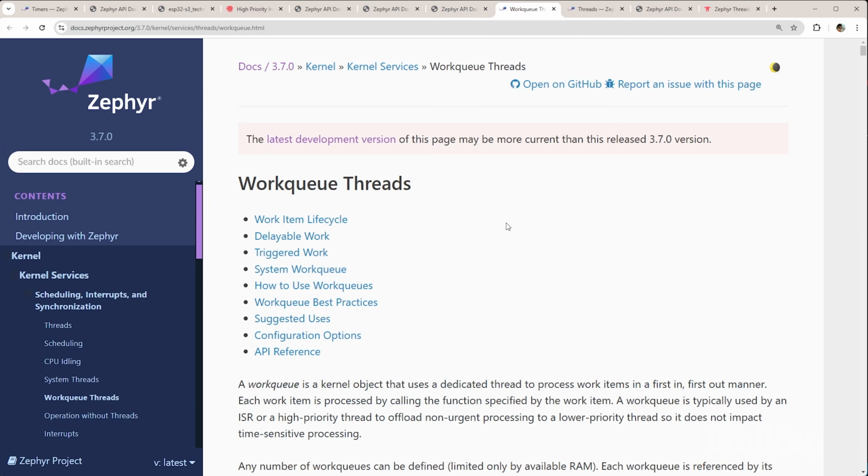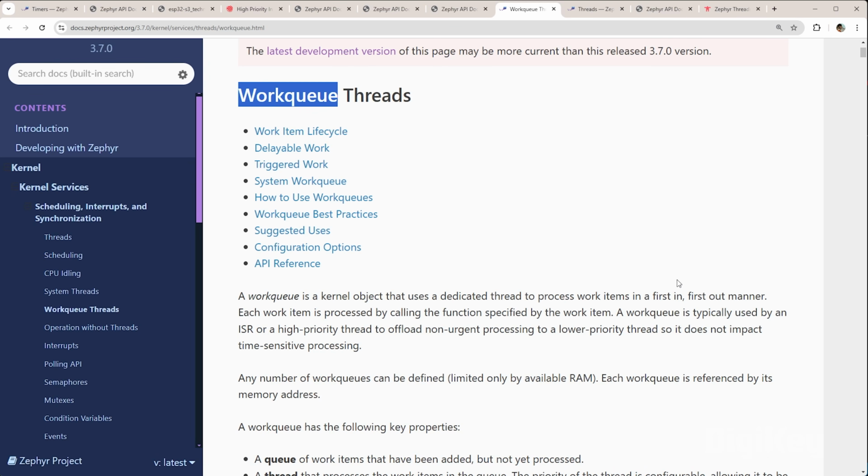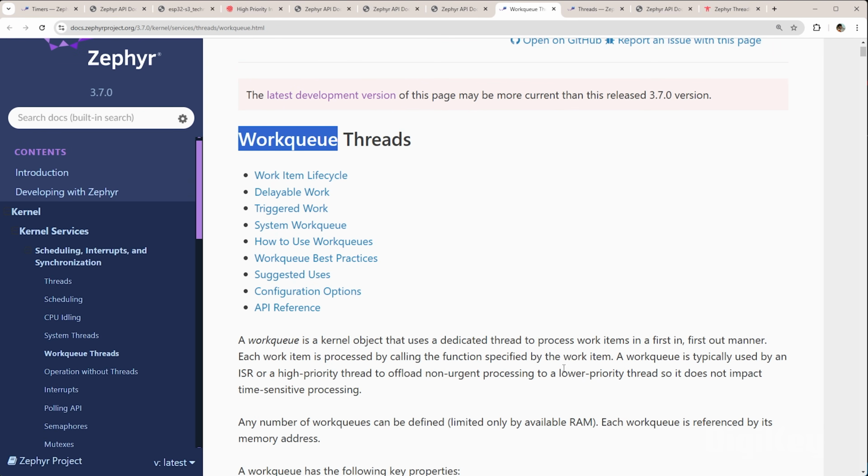If we look in Zephyr through the documentation, you might come across this thing called a work queue. This is a default thread that's created for us, and it sits in the waiting state for something to show up in the queue. You add functions or function pointers to a queue that then go to this thread, and then the thread executes those functions in order.